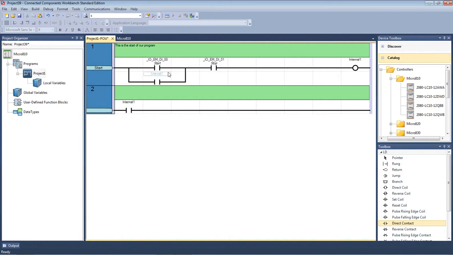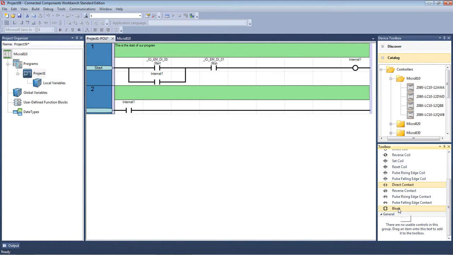So again, what's happening here is when I press my start button, as long as my stop button's closed, the internal relay will close, and that internal contact will close, holding that in when I release my start. And so the internal contact here will close, and now I'll bring a block over.